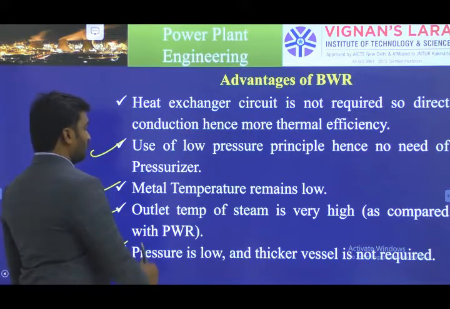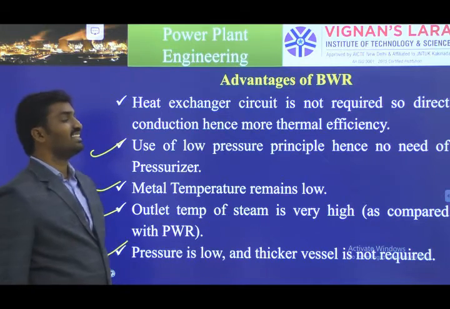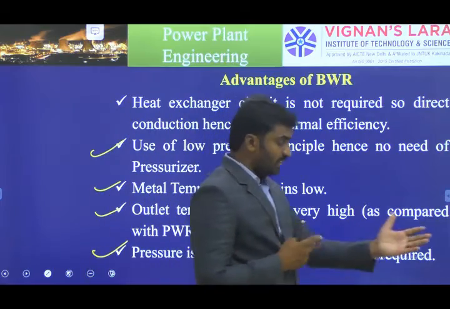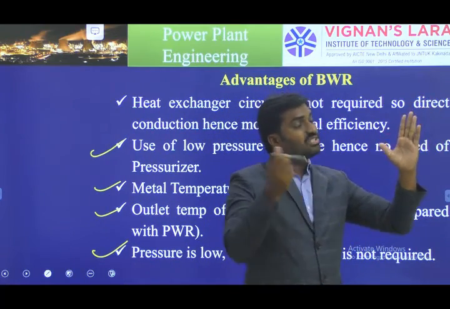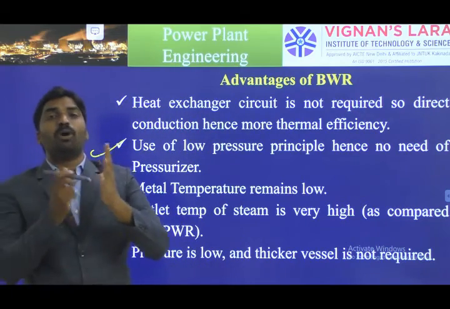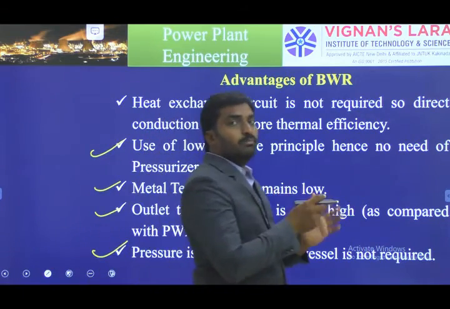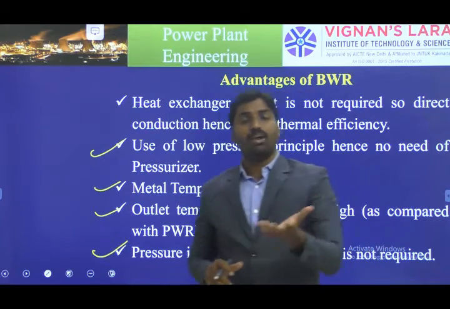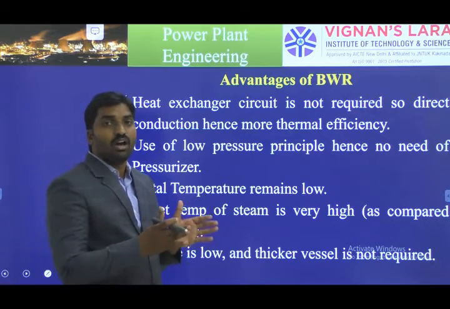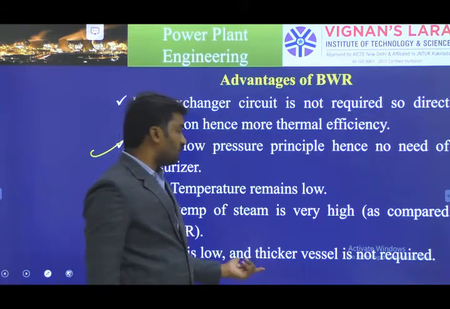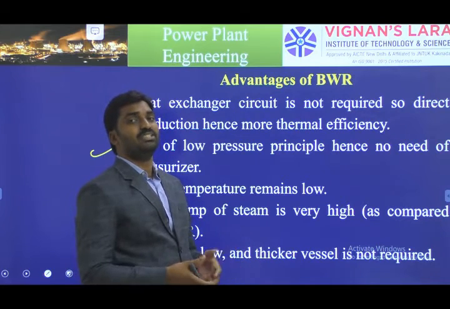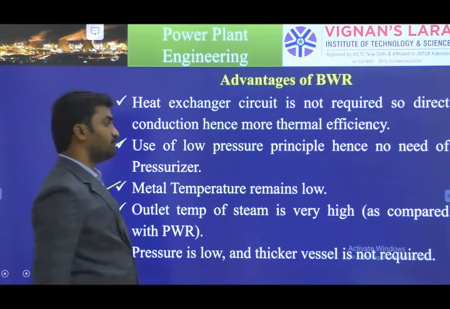And what about the last one? Pressure is low and a thicker vessel is not required. So the pressure of the water is very low. If the pressure increases, automatically the water tries to move outwards. So at that time, the forces acting on the boiler container are very high. Maybe it can burst the container. Okay, so that's why it requires very large and thick boiler containers for a PWR. But in a BWR, we don't pressurize that much, so no need of thick vessels.